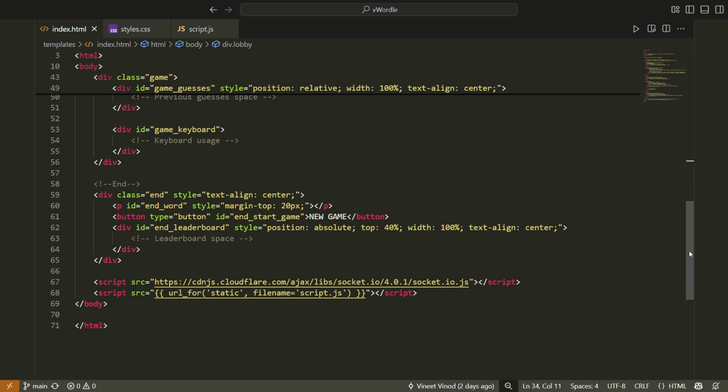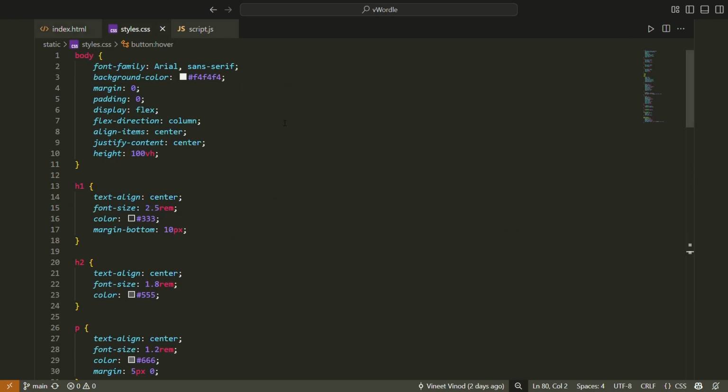Now, let's move on to the CSS. The CSS is mainly to add some color and make the website look fancy. We just don't want it to be bland. So let's not spend a lot of time here, as most of it is completely subjective. Feel free to edit this file if you want to improve on the design and go through it to understand the different properties that are being used that you can modify.